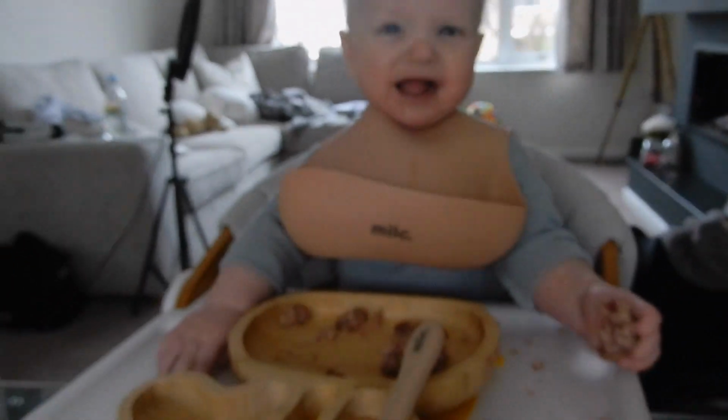Honestly, it is actually quite funny to watch him. As soon as that food hits his mouth, he just does a shiver and takes it away. But he has actually just eaten a little bit of puree. He's kind of fed it himself, which... Oh, wow. This is the whinge. The Casper whinge. So there's more on the floor than there is in his mouth. And he has had a little bit of puree, which I'm quite happy about.